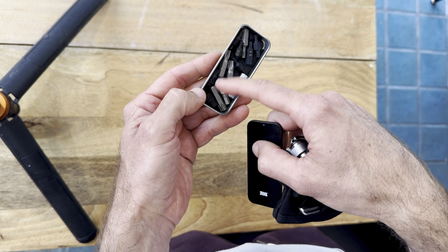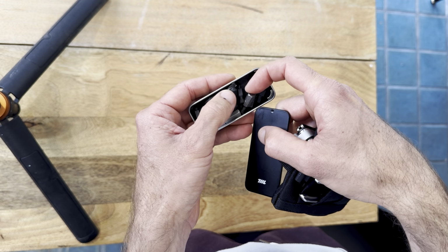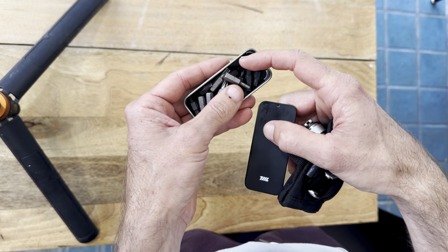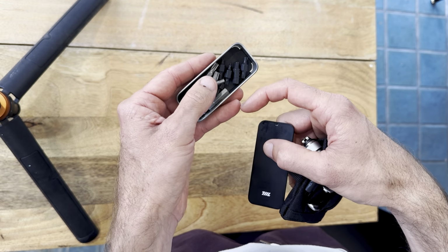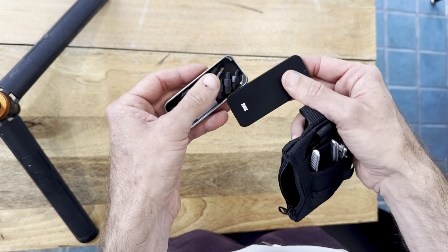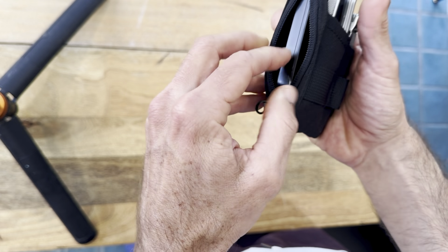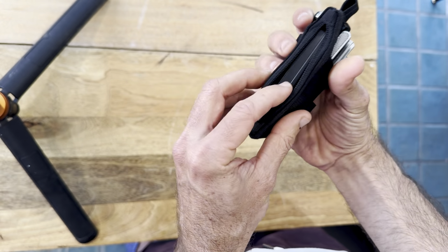These are SAE Allen hex bits, or whatever you want to call it. I see I only have two in here, and then some Torx. Anyways, that does fit inside here. It barely fits. It only goes in the very beginning.